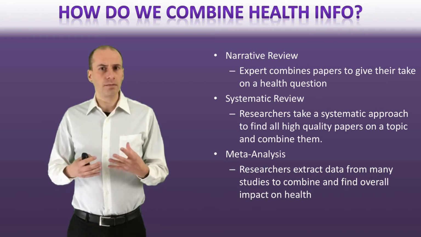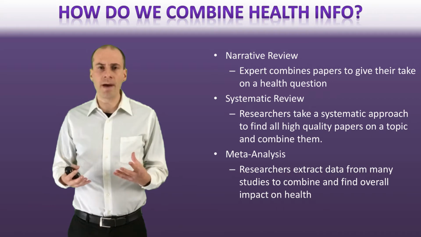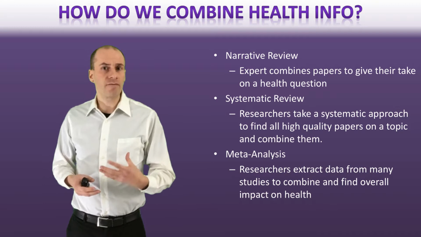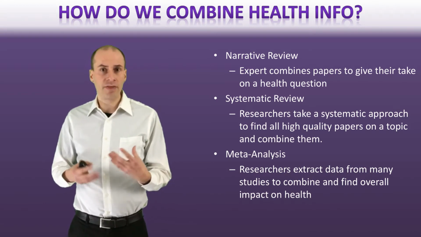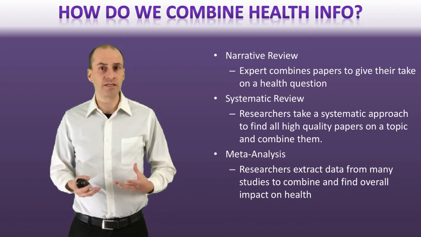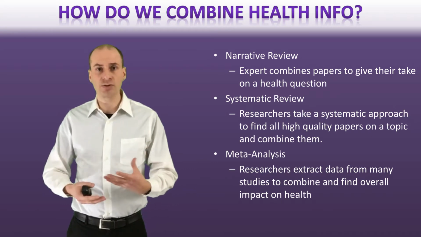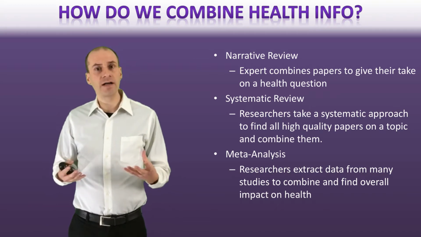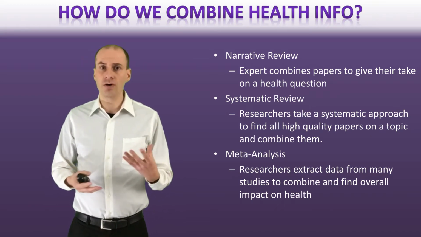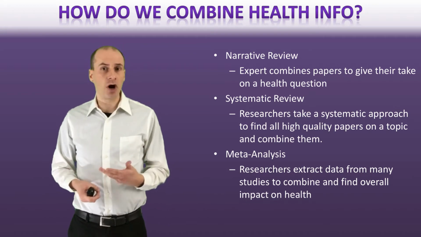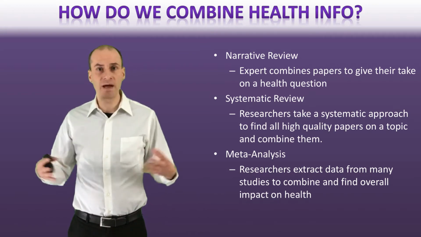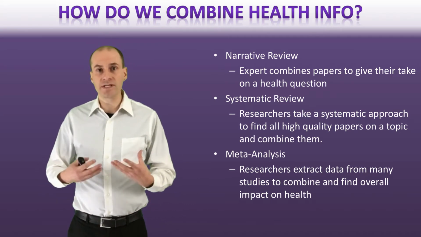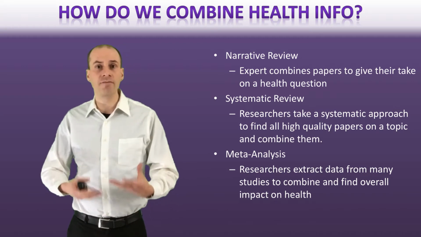So in public health practice, how do we think about taking that information and combining it? Well, if you're looking for information about this, there are a range of different places you can look. One is the actual scientific literature. In the scientific literature, you can find a range of different things called reviews. These are publications that talk about health-related issues by combining lots of other papers or lots of other evidence to try and help people understand generally what's going on in this field or for this disease.